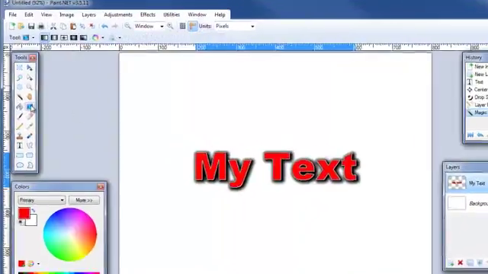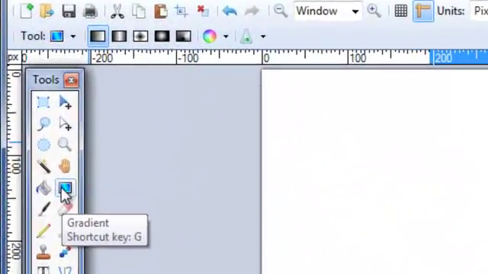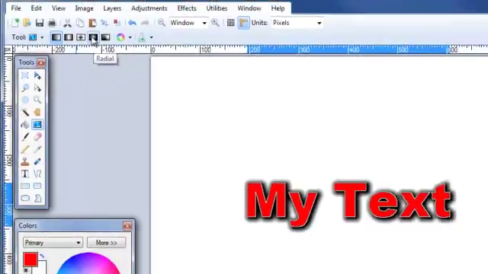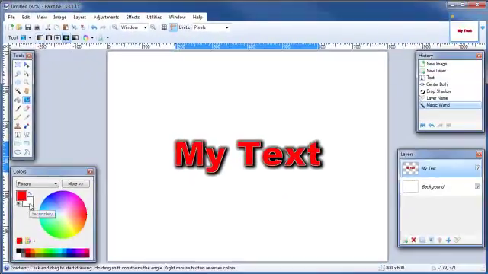Like for example, the gradient. Select the blend tool or the gradient tool. Come on up here and select whatever gradient pattern you want. Now let's try the radial, and let's change our secondary color to blue, and let's go ahead and change the primary color to something else, green. What a horrible combination, but anyway, it'll get the point across.